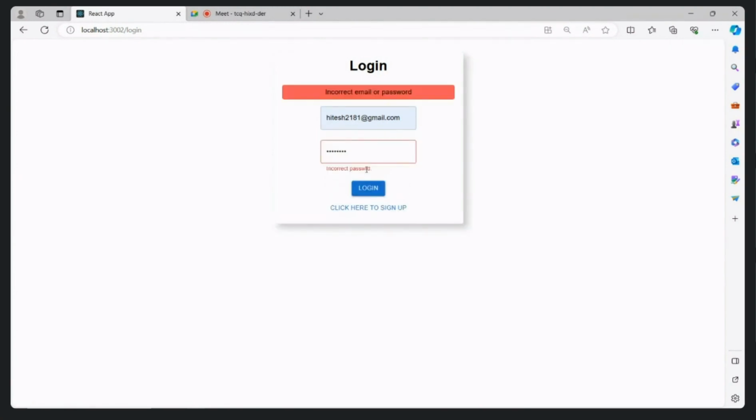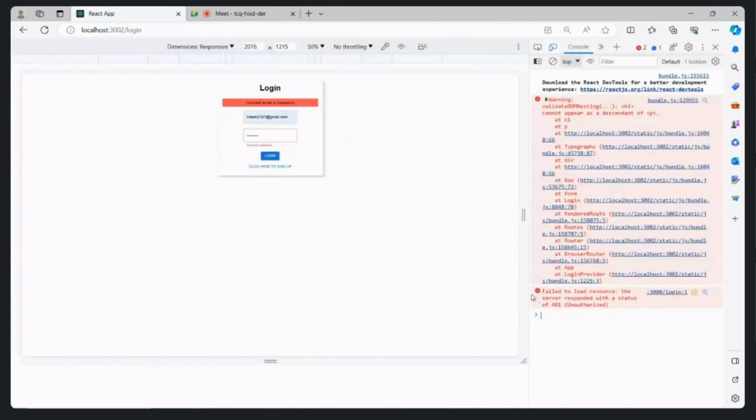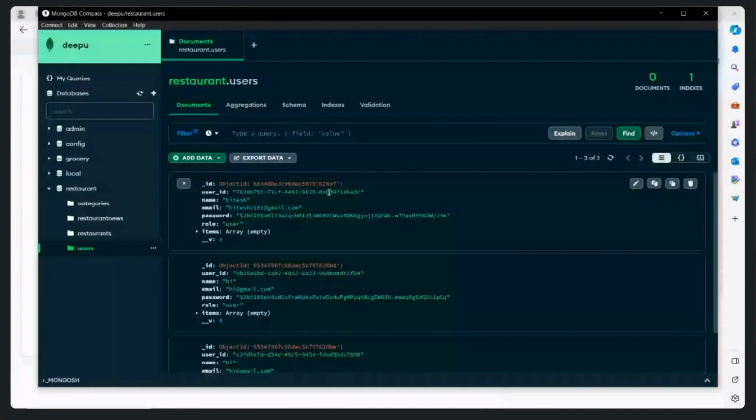Like if I click on login, it is saying incorrect password, right? It is coming from the API. Let me show in the console. It is showing an unauthorized status code, 401. It is showing the response like this. So we have displayed the incorrect password here, right?